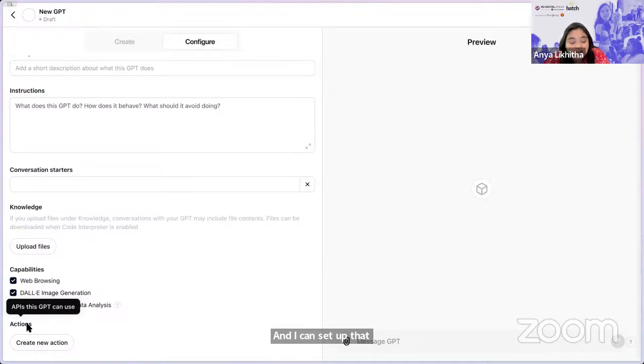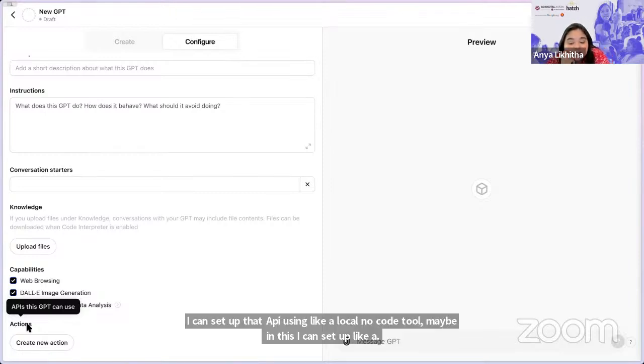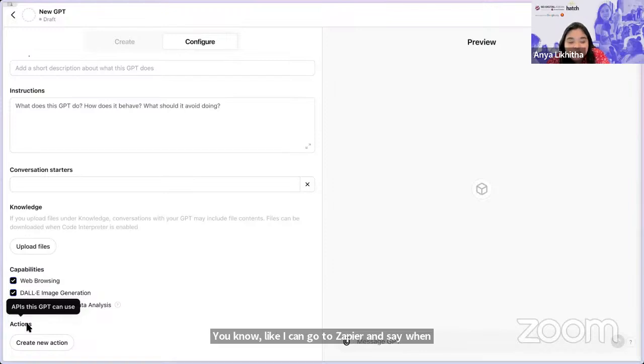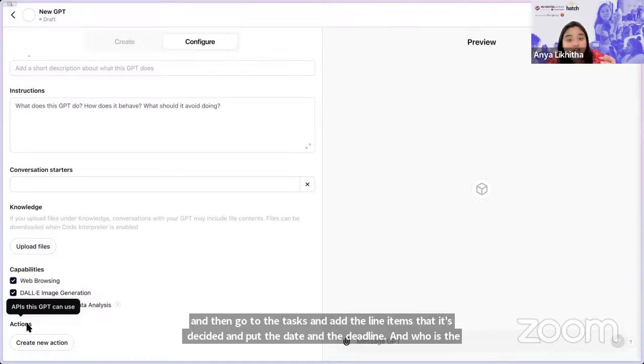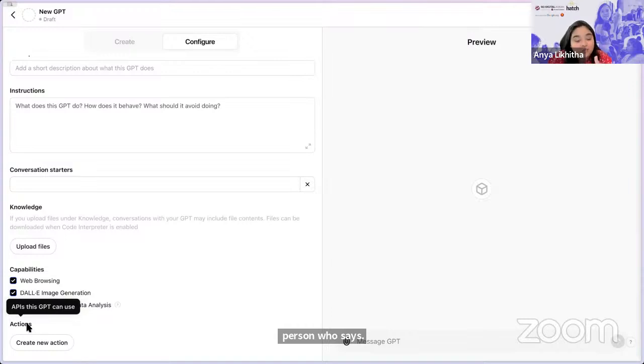Maybe I can go to Zapier and say, when you receive a ping from this GPT, I need you to identify this project and then go to the tasks and add the line items that it's decided and put the date and the deadline and who is the person who's assigned. This is something it can do, but you will just need to set it up on Zapier. And also, like I said, you need to be able to qualify, oh, this is the structured data that I need to pass into this other software. So we need to be able to do things a little differently.